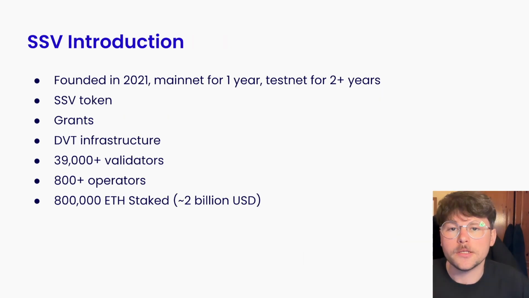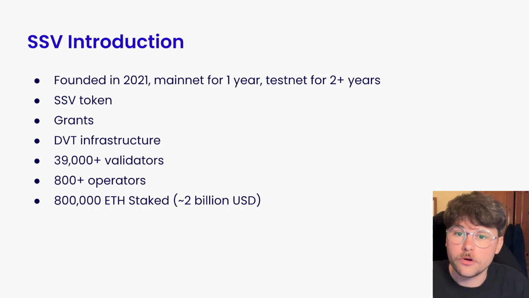So a little bit about us. SSV was founded in 2021. We've been in mainnet for around a year now, and we've been in testnet for 2 years. We have our own token, our SSV token, which is used for paying people in the network. We have a grants program as well. So if any of your projects are really good and you want to continue working on them, and it's really valuable to our ecosystem, you can also apply for that after the hackathon.